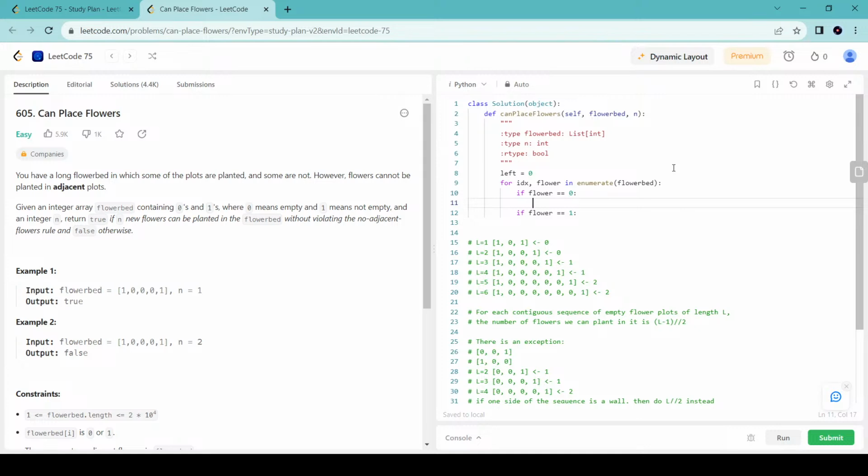Let's see. We also need previous, right? We need a previous. What happens when flower is 0? Let's say we're here. Flower is 0. What do we do? Well, we basically don't do anything.